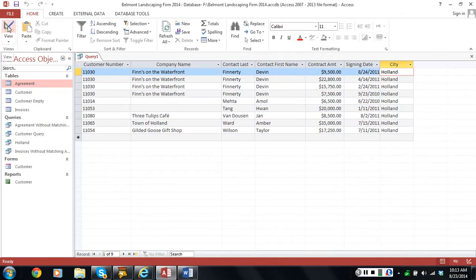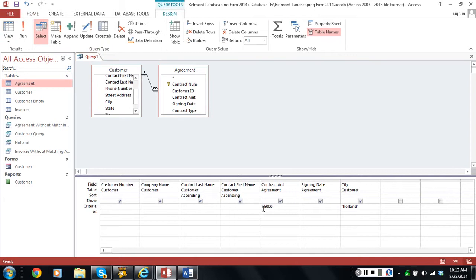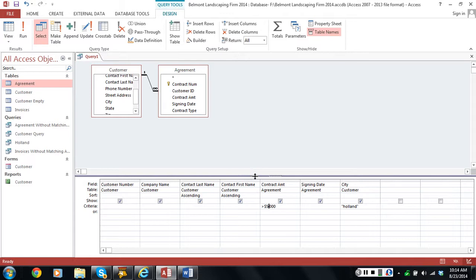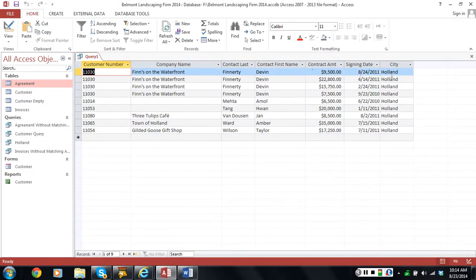I want you to notice a couple other things here. If I had put dollar signs here instead of putting in the raw number, if I put in a 5,000 with a dollar sign, you've got a problem. Don't do that. It'll give you an error. So if I click, that's what I'm saying, don't do that. You've got to make sure you put in raw data if you're talking about a currency or a number field. Also notice that the reason that both of those had to be true is because they're on the same line. Now, let me run it again here. So if you'll see here, I run it, both Holland and greater than 5,000 must be true about this particular case or it will not show.